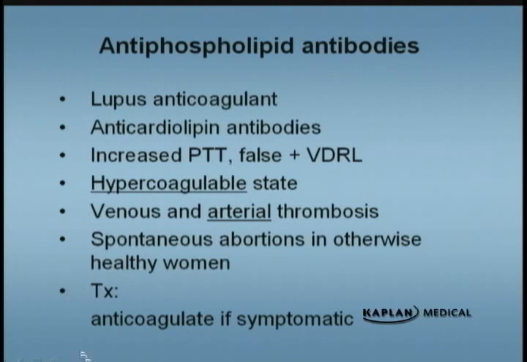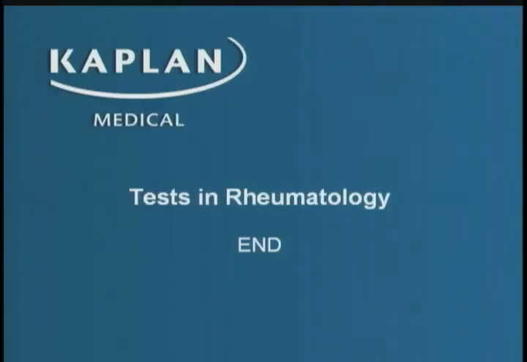If the patient has just had spontaneous abortions, then we anticoagulate them only through pregnancy, so they're able to deliver a normal pregnancy. If they have thrombosis outside of the pregnancy, like DVTs, or arterial thrombosis or pulmonary embolism outside the pregnancy, then we have to anticoagulate them lifelong, forever, because they have a risk of throwing thrombosis again. So this is very important. This is a very important syndrome. We are likely going to have questions on this topic. So that concludes the tests.